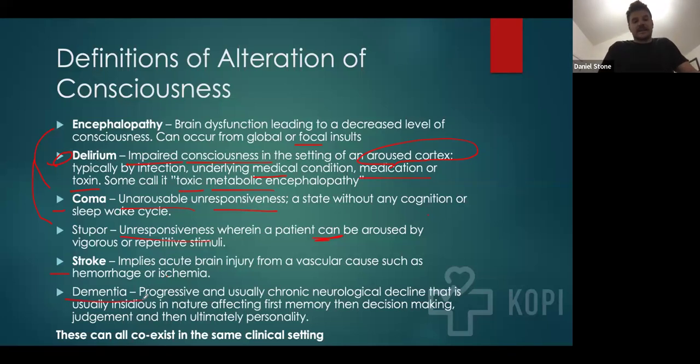Dementia, lastly, is a progressive and usually chronic neurological decline, and it usually causes non-focal deficits, but does cause inattention and disorientation. It's extremely common in the United States. It can be difficult to determine chronicity sometimes due to baseline deficits. When you're talking about altered mental status, usually the clinical presentation is similar to the case that I presented earlier, where an elderly patient from Tanzania presents.